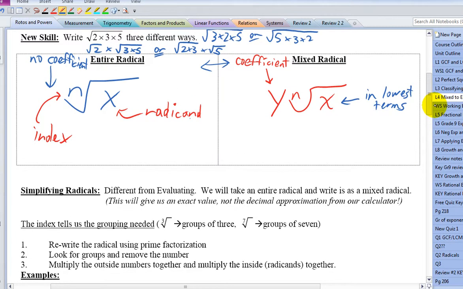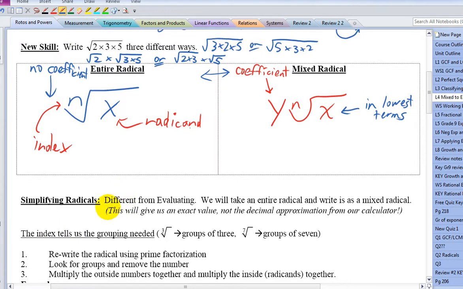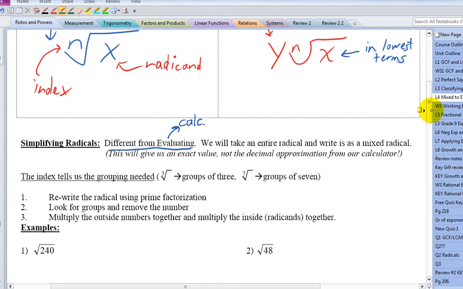All right, so let's talk about how to simplify. This is different than evaluating. Usually when you're evaluating, you're going to go and grab your calculator. What we're going to do though is non-calc, and this is on the non-calculator section. 100% guaranteed, stamped. It will be on the non-calc section, and it's easy enough for you guys to do. It won't be super crazy hard big numbers. That will be on the calculator section. Letters, where your calculator is a useless piece of junk, that's on the calculator section. We try and get you to do as many questions without a calculator as possible.